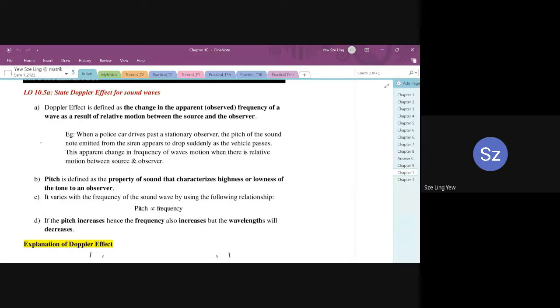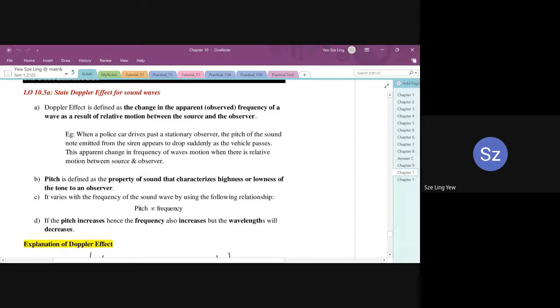And from there, we deduce the shape of the wave. And then we deduce the equations that can be used to find the resonant frequency in the musical instruments given. In this chapter, we now have a moving sound wave. Rather than a wave that is not moving, now we want to look at the wave that is moving. Okay, the source that is moving.